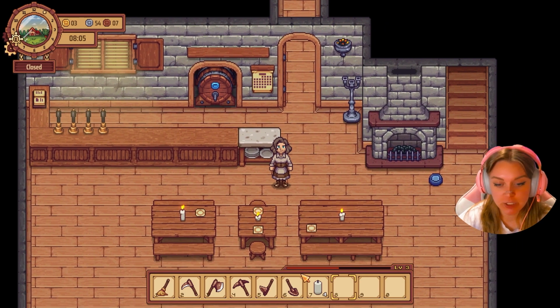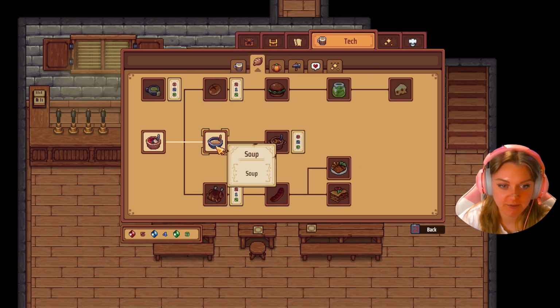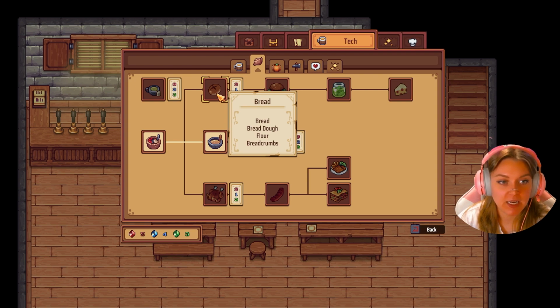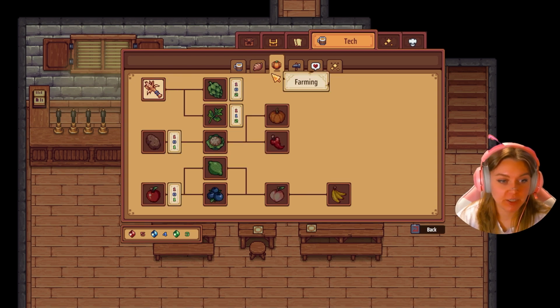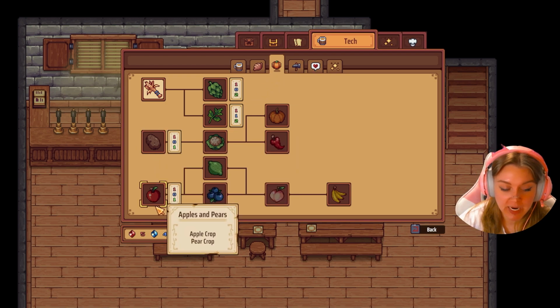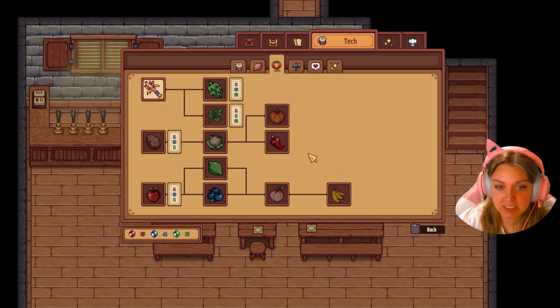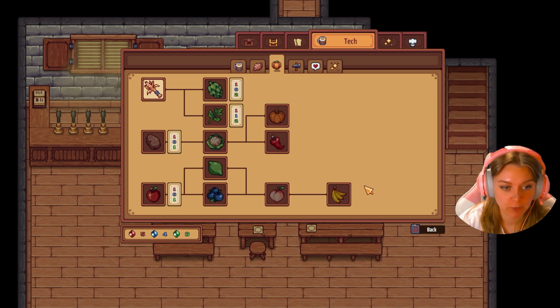The other thing I want to do is check out our tech tree. So if we go to our cooking, we have our soups. Next we could do bread. Ooh, here we go. Here's our farming. So we can unlock roots, we can unlock apples and pears. Obviously tropical, all of these foods at the end here are going to be our most expensive, so we're going to work our way up.